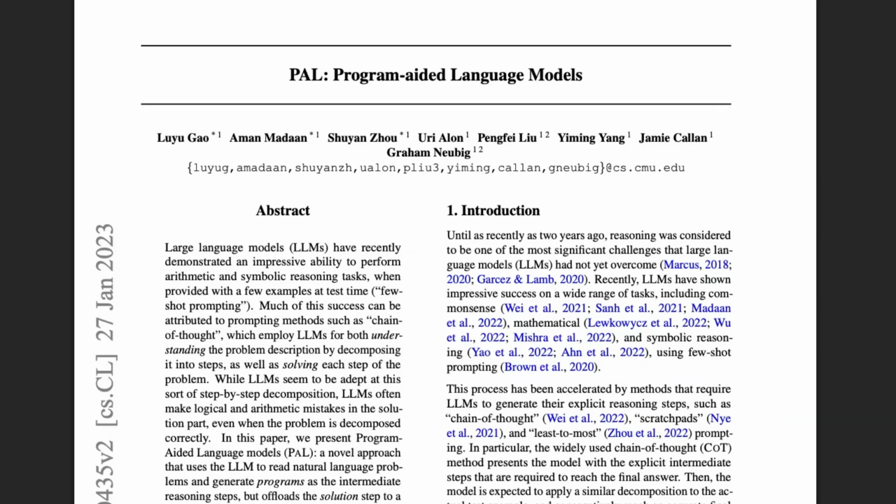So this is the PAL paper. I think it was late 2022 that the first version came out, and this published version is January 2023. What was so cool about this was that it basically proposed, why doesn't the model just write Python to do things like math, and then run that Python and bring the result back into the model? That kind of idea is actually quite old.